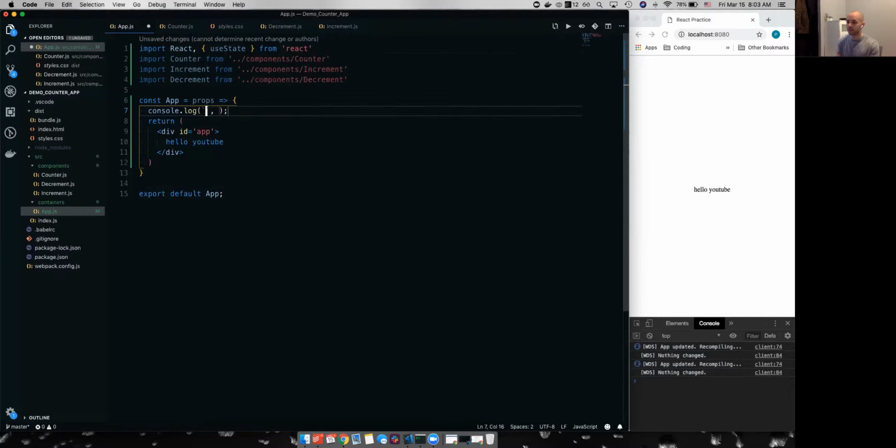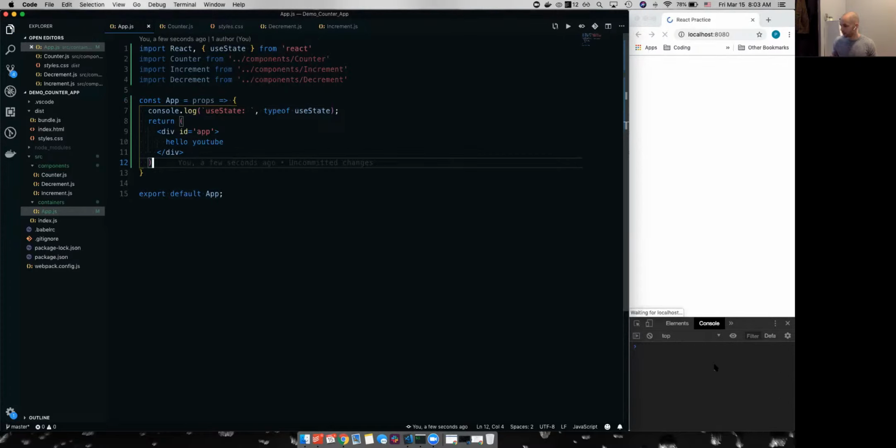In fact, let's go ahead and double check that. Let's console log whatever our useState is. All right, let's let our application re-render. And you can simply see down here in our console, useState is simply a function. That's it. And it has a very, very specific purpose, and it returns very, very specific elements that allow us to utilize the functionality of state in our functional component.